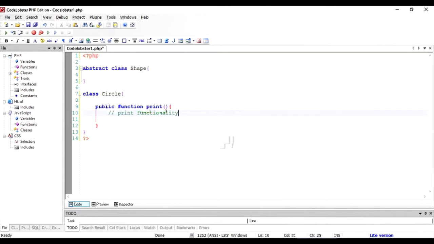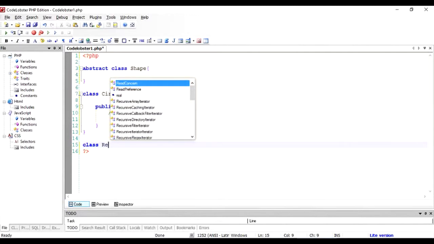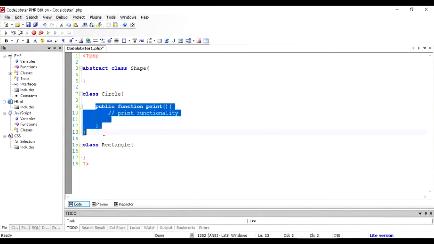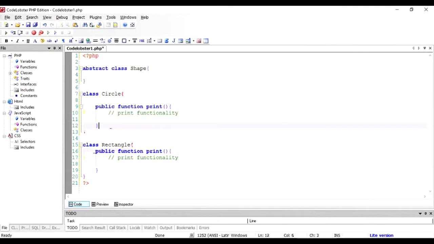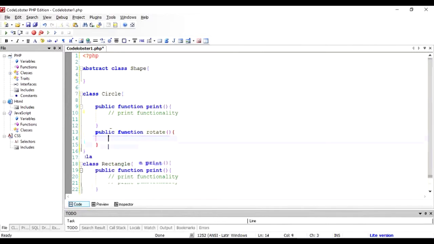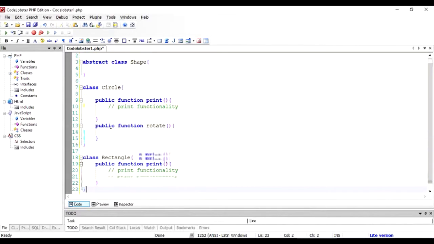Then we have a class rectangle, which again has the same functionality. Another example that comes to my mind is rotation. We can have a function which rotates a circle, and even the rectangle can be rotated.